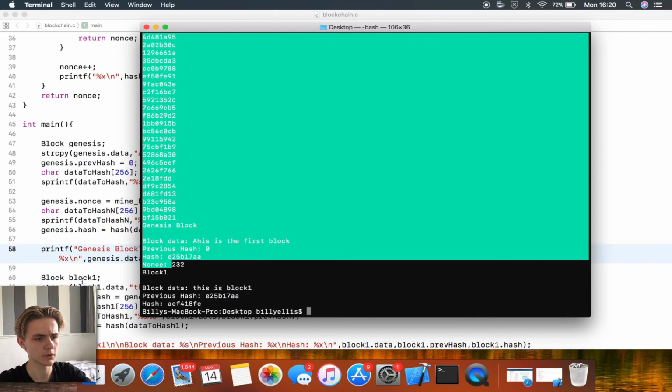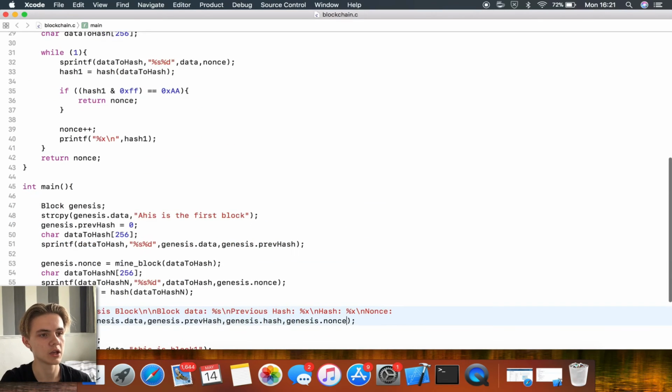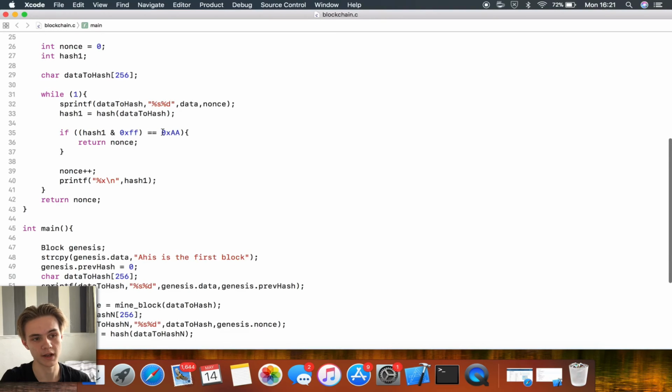So we can also implement that for the block 1 and every block after it. So you do actually have to calculate a hash before you can find the correct one. Now obviously, as I said, if you want to make this more difficult and actually have people work for the block verification, then you want to set it something more difficult. So maybe check for like 2 of these AA bytes or 3 of them, or however advanced you want it.